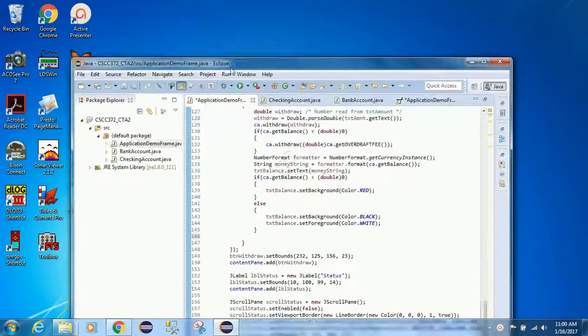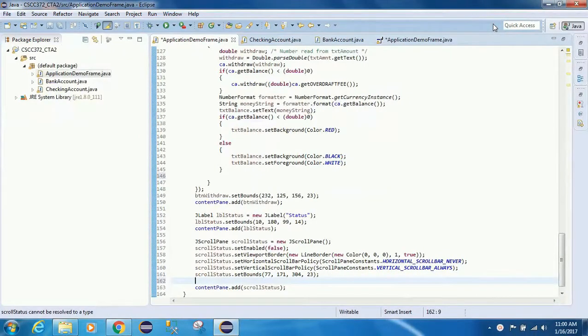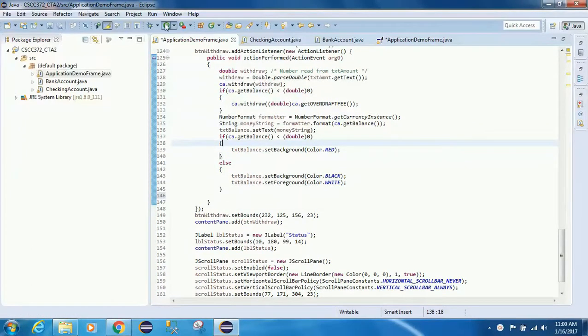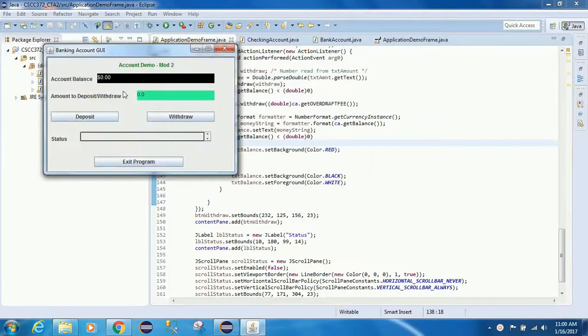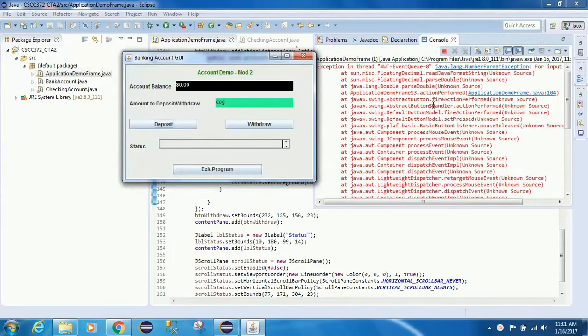So this will be the fourth installment of an example on how to potentially use a graphical user interface for your critical thinking assignment number two. In this case, we're interested in defending against spurious input. For instance, as I alluded to in the third video of this sequence, when we run our program and I put in dog as the amount to deposit, that's a ridiculous number to add to the account balance, and as we showed, you get a whole bunch of error messages. So how do we guard against this?